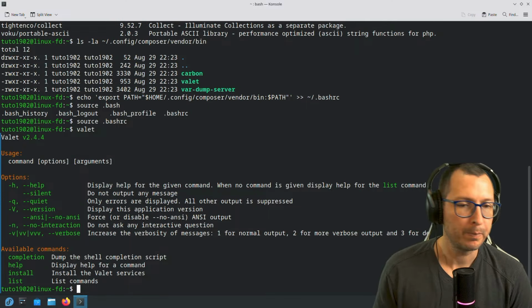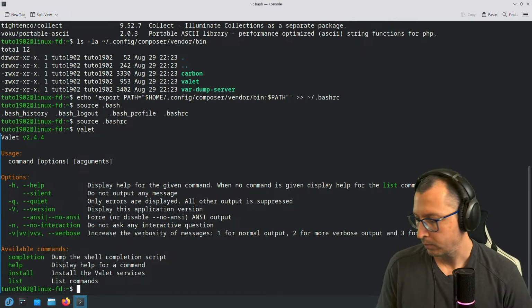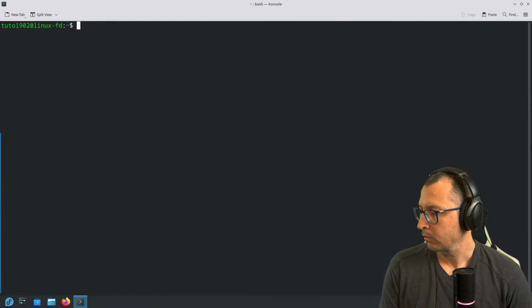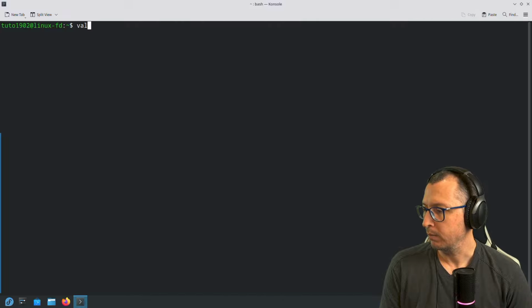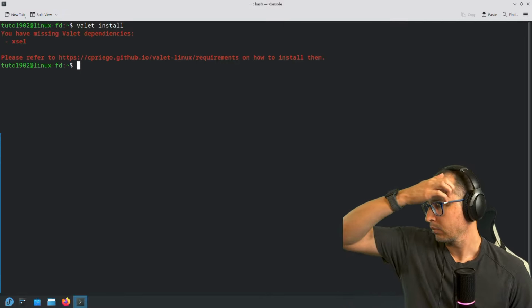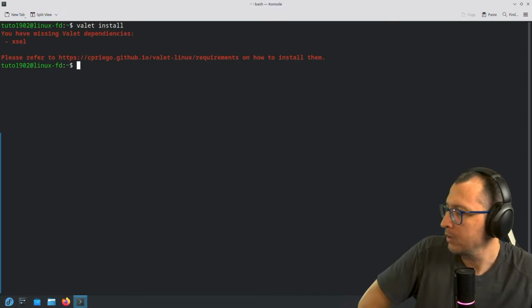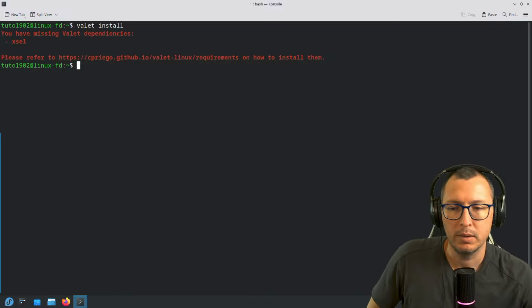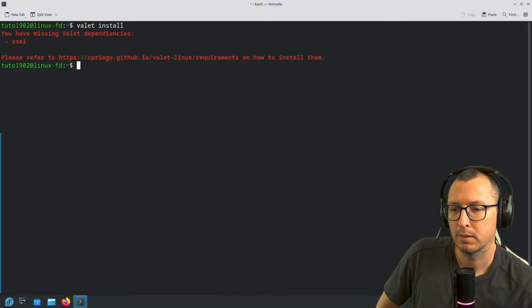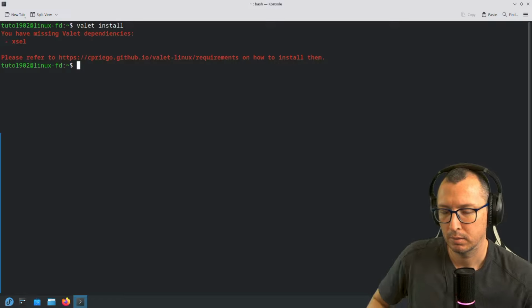There it is. All right. We have valet. Now we do valet install. Missing valet dependency Excel. What the heck is that?